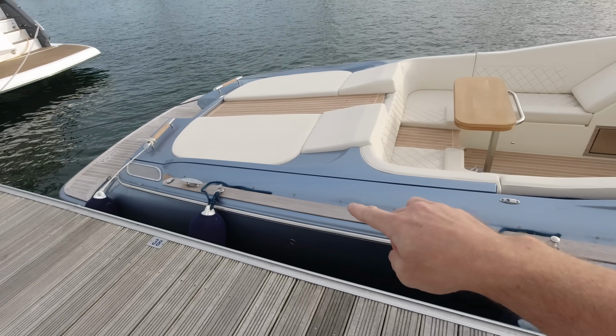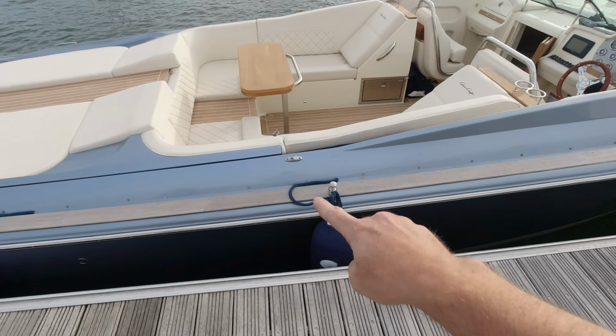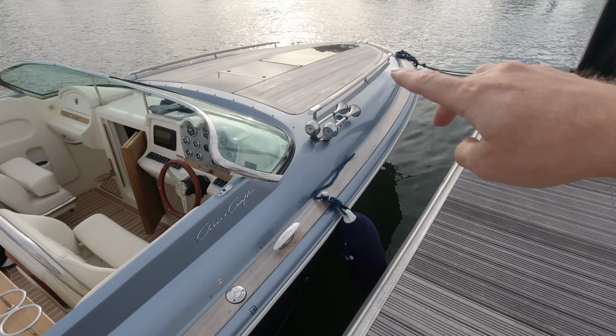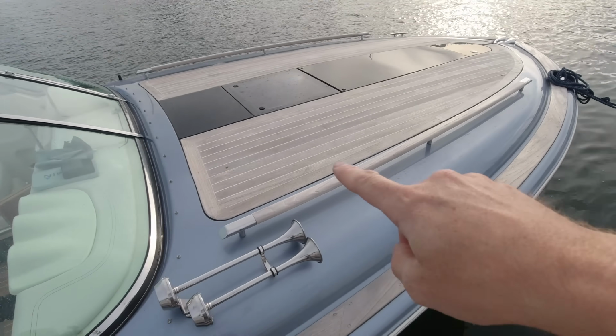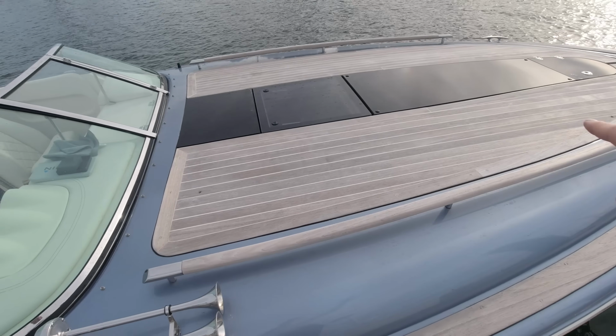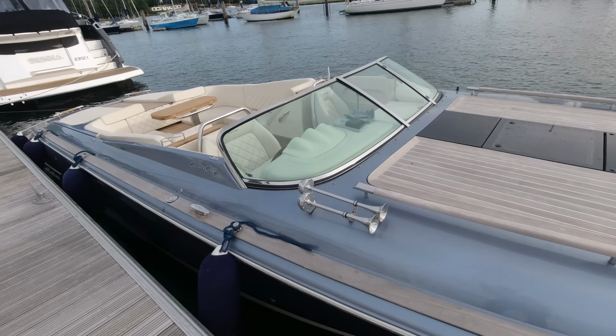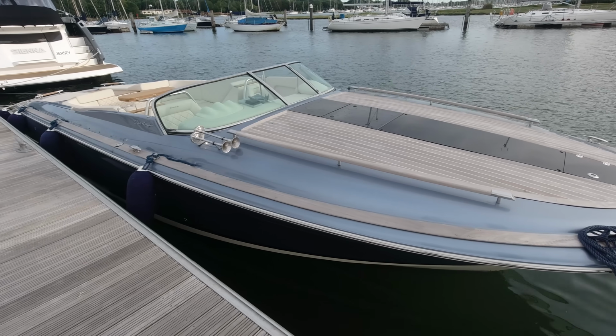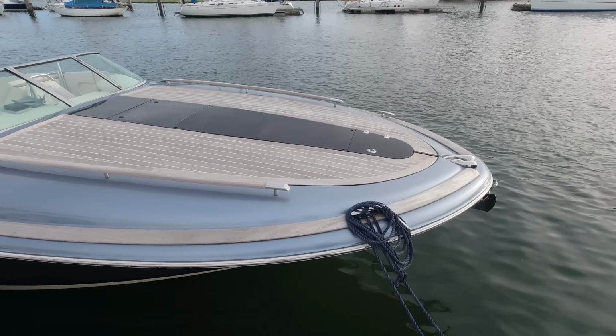And then a heritage pack which includes full teak everywhere. So we've got these lovely teak rails along the side decks. We've got teak on the forward deck. It's got a bleached white caulking. As part of our dealer prep over the next couple of weeks, we'll go right through the boat from tip to tip, cleaning all the teak, polishing exterior surfaces and what have you.